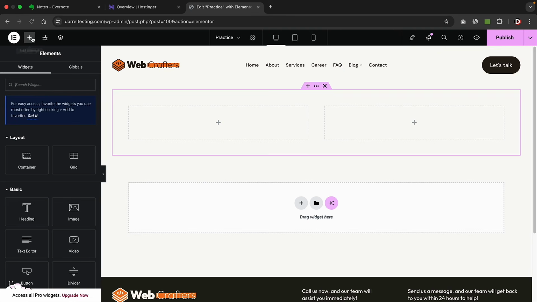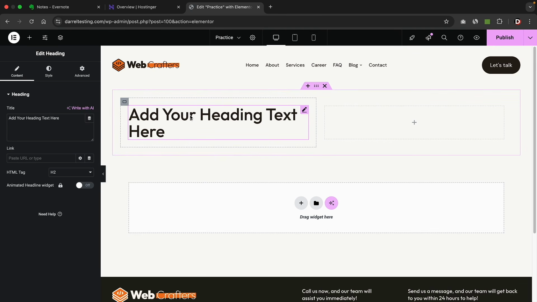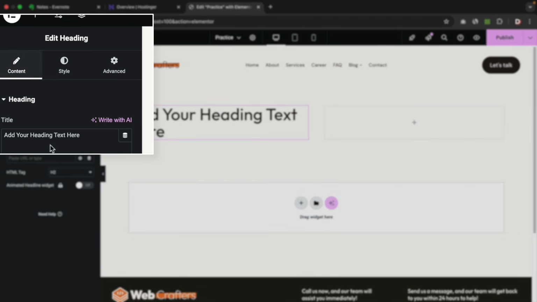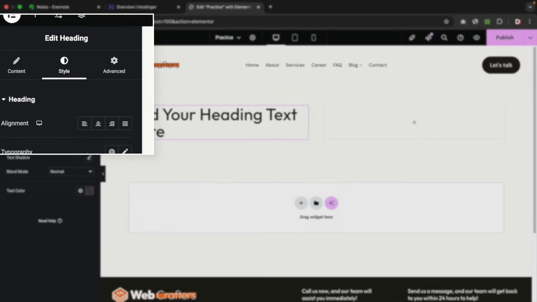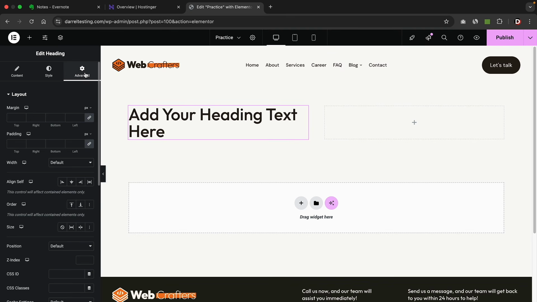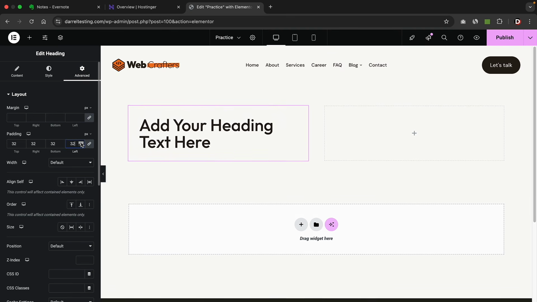Now I'll click on the plus elements, and then we can drag and drop these elements onto the page. So for example, I'll take a heading text, and now you'll see that text appears. Now for every element, you're gonna have 3 different tabs. You have the content tab. This controls the actual content of the elements. And then you have the style tab. This controls things like the typography, the fonts, the colors, and also you can add in cool things like text strokes and some other animations. And then we have the advanced tab. This controls the margin and the padding. So for example, if you want to add space, you can add space.